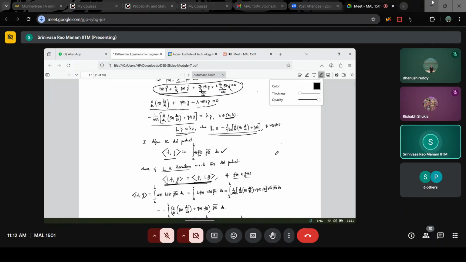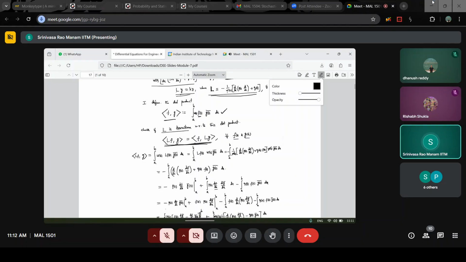You have a weight function now because of the W that you're going to put. This is the definition. So with respect to this dot product, your operator L is symmetric or self-adjoint. We call this Hermitian. Okay, Hermitian, self-adjoint, all these are the same words. So what is the meaning? L acting on f, dot product with g, equals f dot product with L acting on g, bringing this L onto g, and both are the same for every f and g. Then you say that L is a self-adjoint operator.